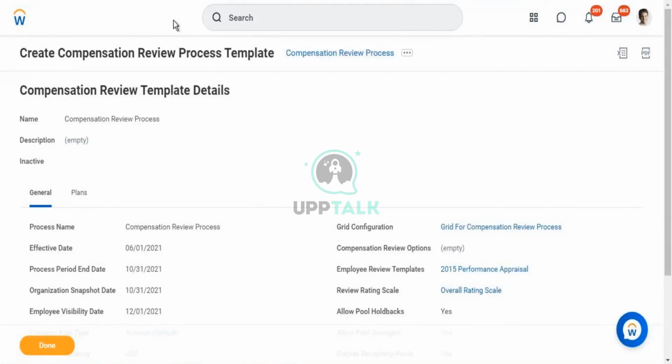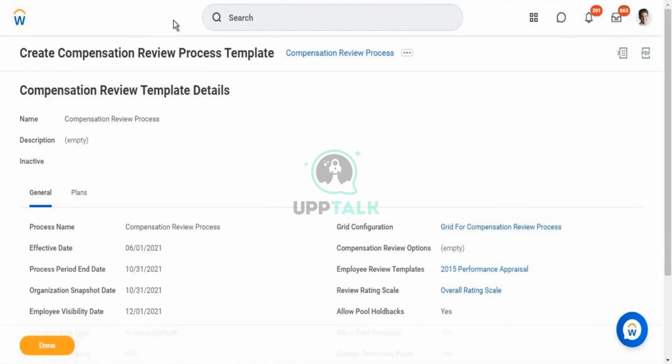Between this period, whatever the manager takes care of in the review process by 31st of October, your template, whatever we have created, will be picking up the data. Or else if the manager is submitting the review process after the 31st, your template will not be picking it up.